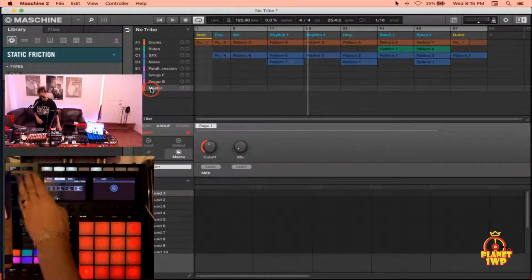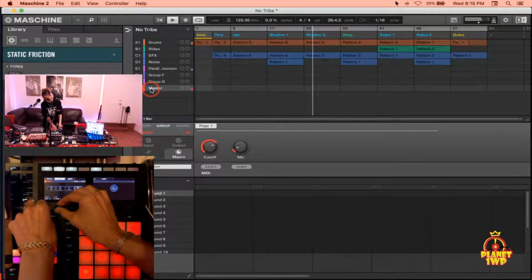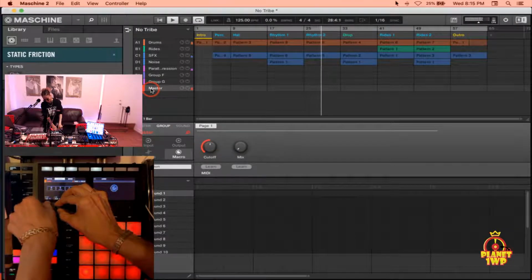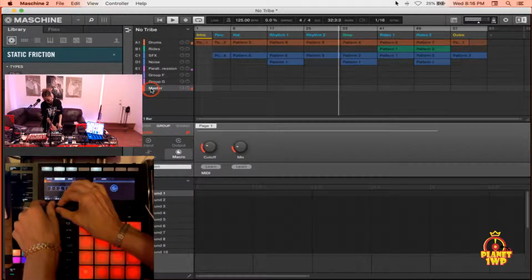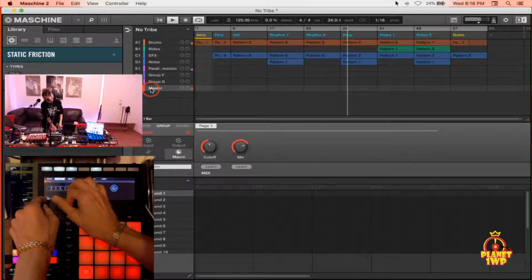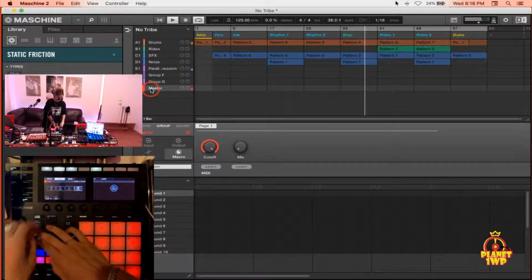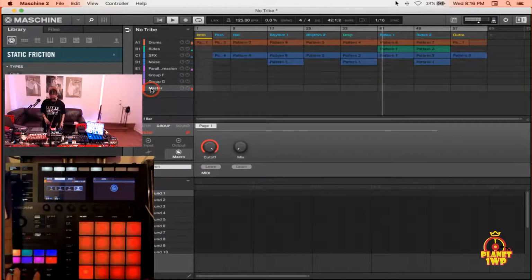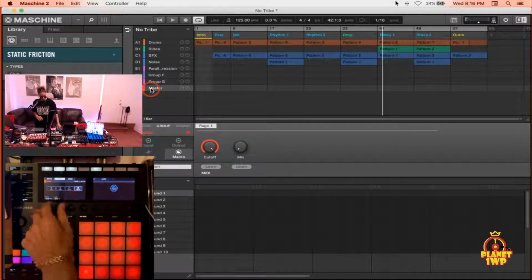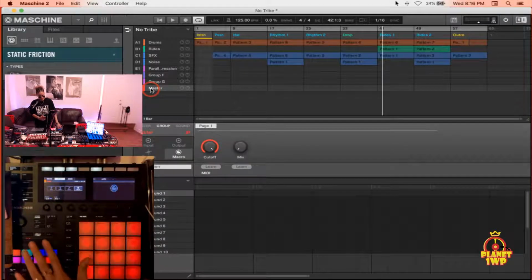I am on my macros page and I can see my macros here at the bottom. It says cutoff and mix. And I also have my perform settings. So if I play, you guys will hear what I'm saying. Cool, so let's automate that now. So I'm going to turn down my reverb. I'm going to bring my cutoff back to the middle, and my beat repeat is off. I'll play it again.